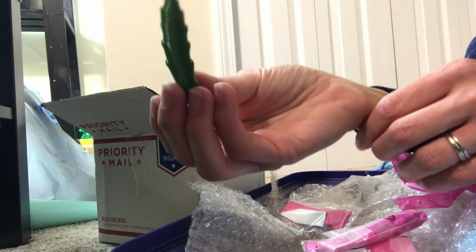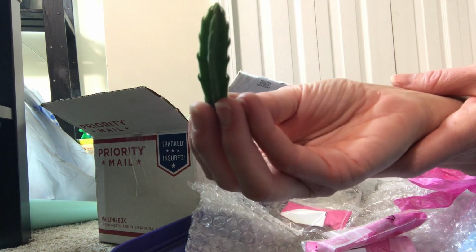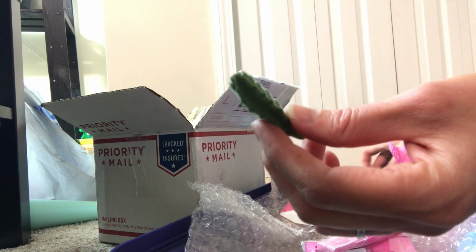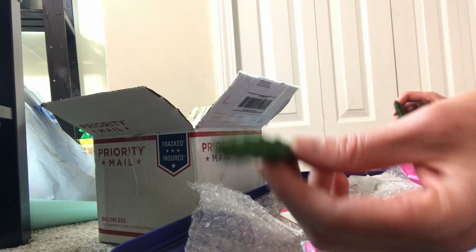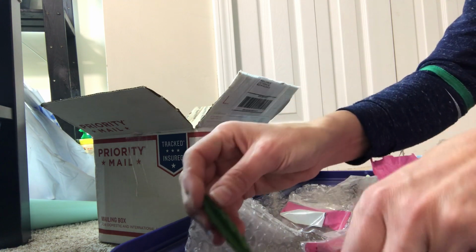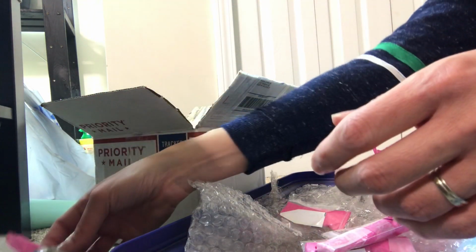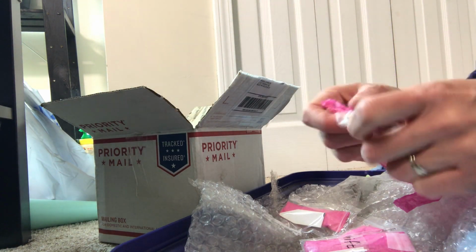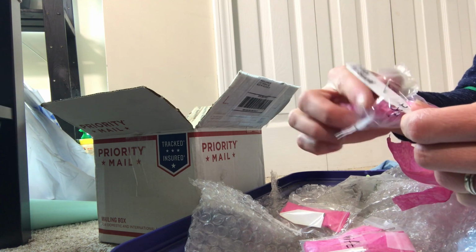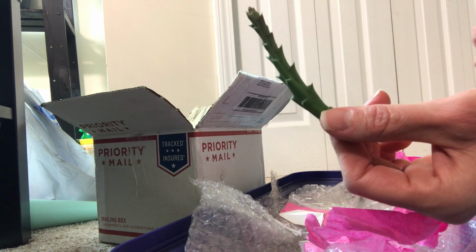Here it is. A lot of these Stapelias look alike. I mean, really, I don't know how I can tell. This to me looks the same as the one that I just showed you, the big one over here, and it also looks like grandiflora. They're so similar looking. That's why my husband says that they're boring. So this is Orbea variegata, which I have a lot of in Serbia, and I keep losing it here. I hope this one will make it.